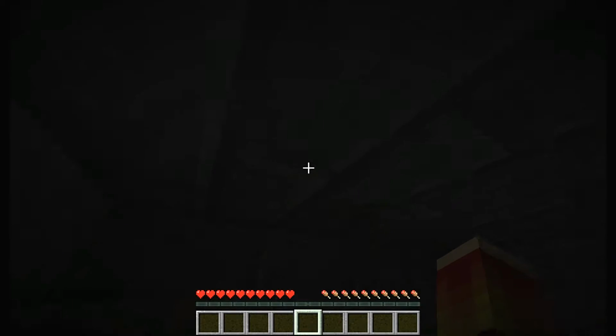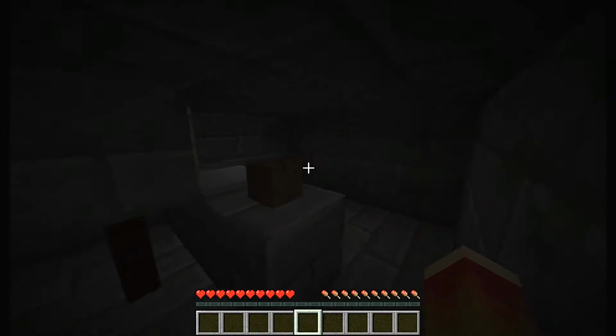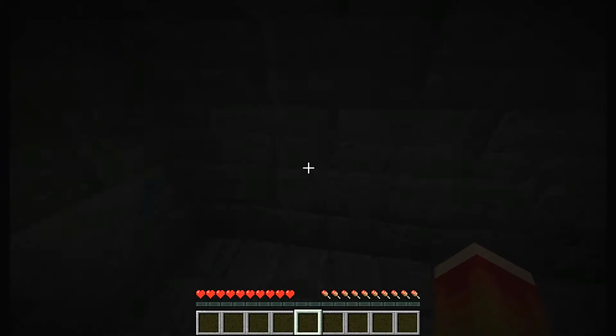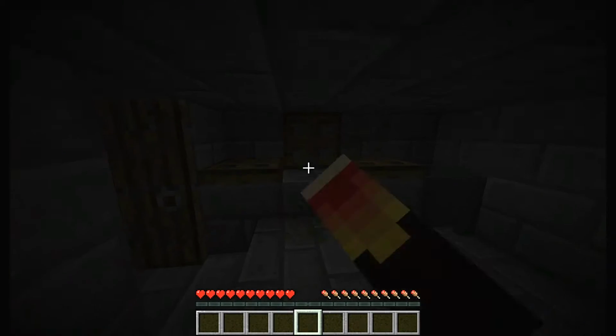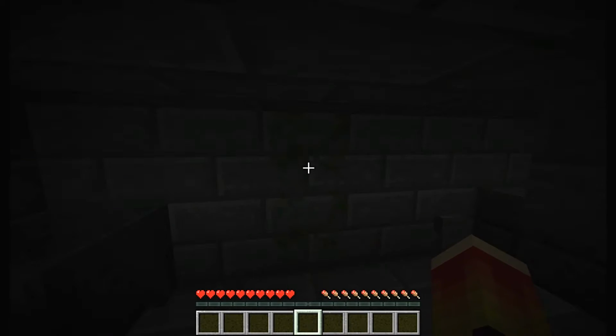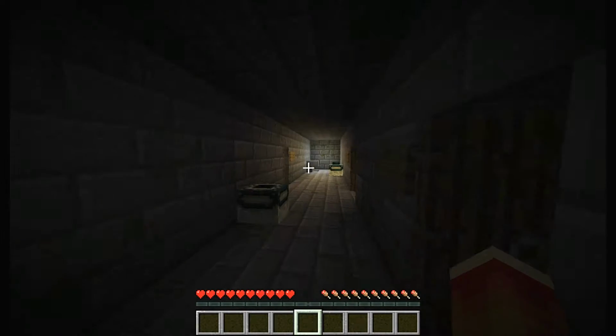Office. Why have you got no lights in this place? Can't see what I'm doing. I've got a computer. I don't know if there's anything in here because I just can't see any levers hidden, because you're very well hidden if you are. And that's it. Is that the end?